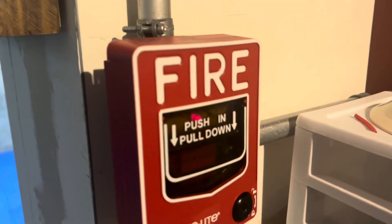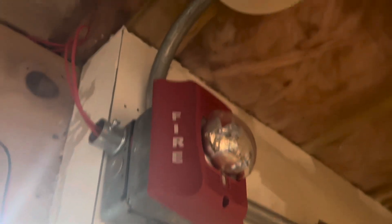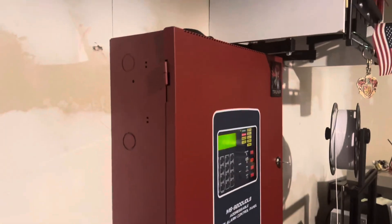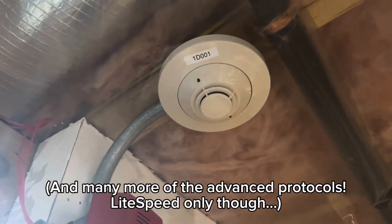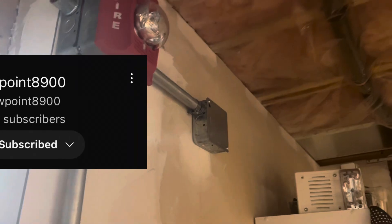All right, for devices on the system — you saw this in the beginning — we have the Firelight BG12LX, we have a System Sensor P4R, and a Notifier FSP851. Now, you'd usually think a Notifier detector would not work on a Firelight panel, but since it's running on Lightspeed, this panel doesn't really check for brands. Well, it does, but it doesn't throw troubles, so I'm able to use flash scan equipment. I had an SK Zone right here because I was going to wire up something there, but it's not really needed since there's one seven feet away from it. I ended up trading the SK Zone for an MDF300 from Dewpoint 8900.